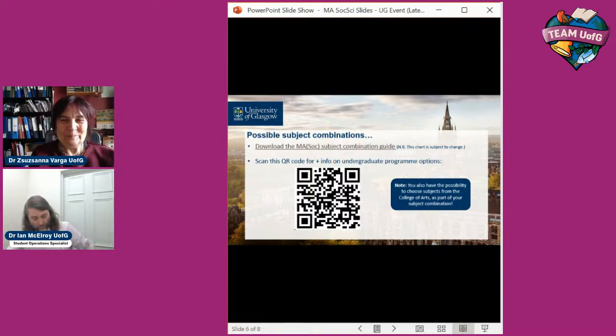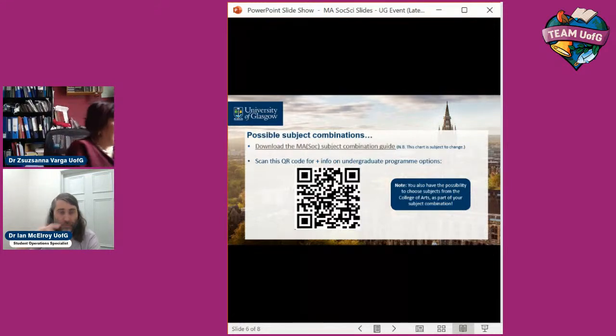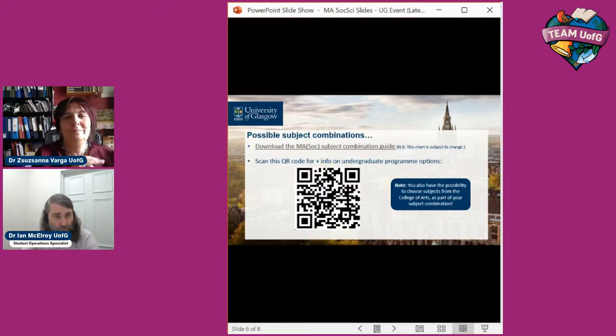No problem. So this QR code, if you scan that one, it'll take you to the University of Glasgow's website, where there are a series of pages for all of the different subject areas that you can study when you come to the university to study the MA SocSci degree. Just above that, there's a little link that says the MA SocSci Subject Combination Guide. Now that is an Excel document that tells you all the various combinations of subjects you can take as joint honours. So it's got an X and a Y axis, and you can work your way down between different subjects, and it'll tell you whether you can take them as a joint option.